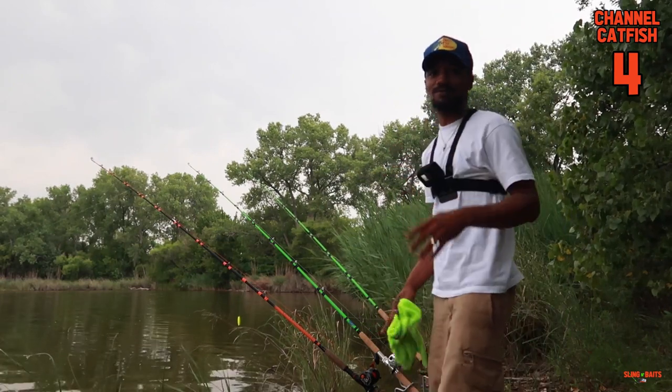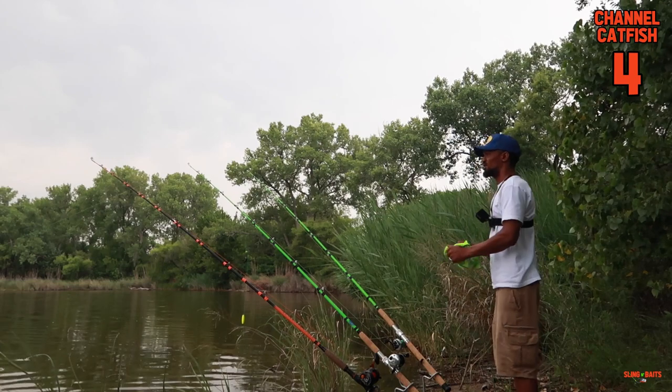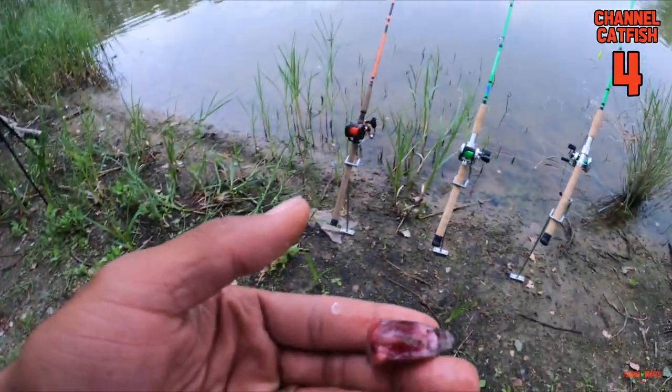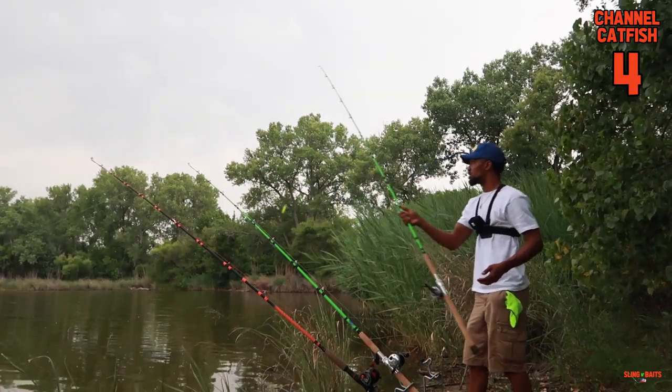That's four. That's four this morning. He wasn't that big. You cut up some more bait. We got another piece of that shad. Another little piece. You don't need that.